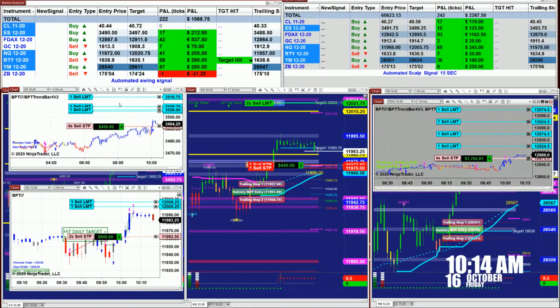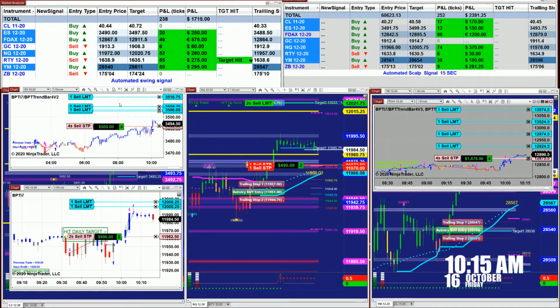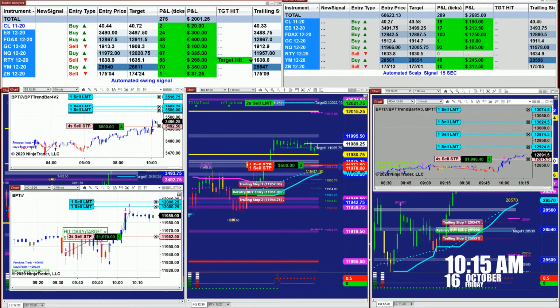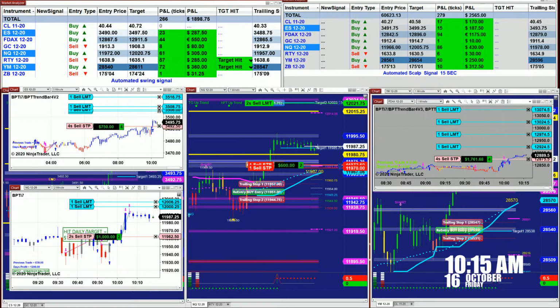Okay, so there is not much. We are going in circles. Let's start bringing up the scalpers. When the market is not moving, your best option is to bring up the scalpers from this market analyzer here in the upper right corner and try to see if we can pick up some trades. This is our best option.